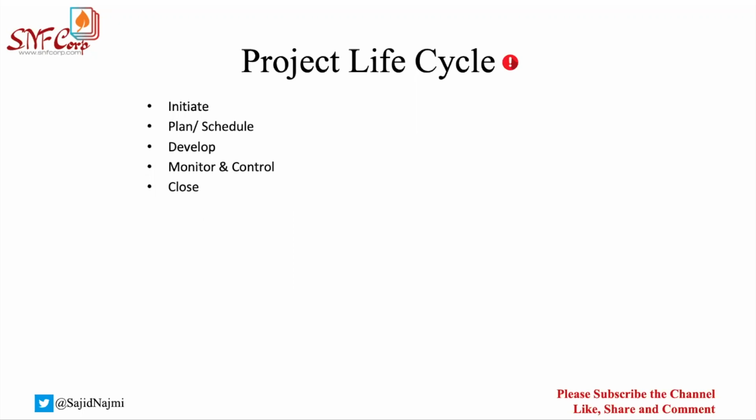A project is something that has a start and an end date. There has to be some end date. If you do not have an end date, that ideally is not a project, it is operations. Operations does not have any end date. They just keep on working. So if you have an end date, that is a project. So the project has a life cycle, if it is ending somewhere.